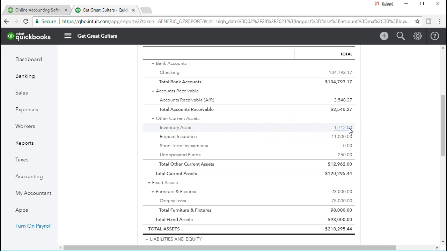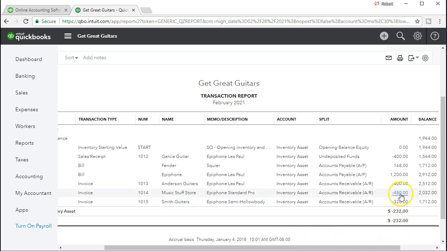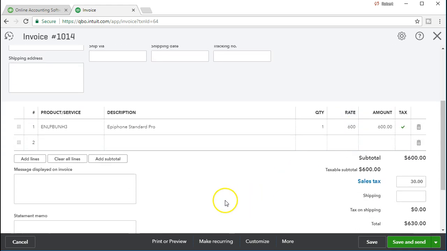So if we select the inventory item and scroll down, we have the invoice 1014, 1015, music store stuff, and Smith guitars. And the amounts are for 480 and 320. If we select this 480, we will see an invoice without 480 on it. So QuickBooks is saying, hey, this is the form that made the 480. And we go to it and there's no 480 on it. Why? Because it's really being generated from this item here. However, this is the retail price, and we're not going to put the sales or the cost on the invoice. So it's really generated from here, but we can't see the cost.